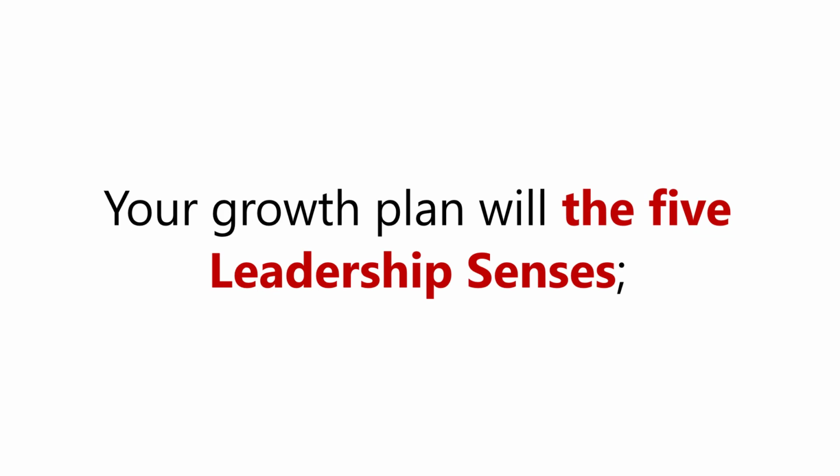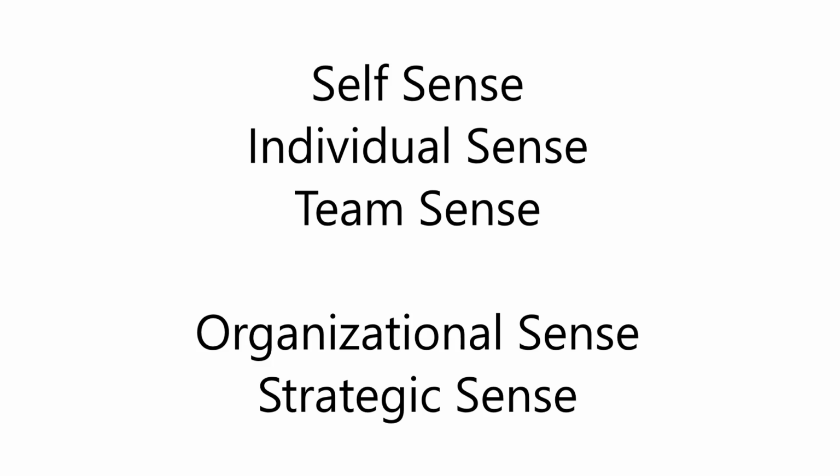Your growth plan will include the 5 leadership senses. The self sense, that understanding of your personal self-leadership, your personal self-agility. It includes your individual sense, that optimizing of your one-on-one relationships and maximizing the value that you give to your direct reports, how you encourage and enable them to become agile leaders within the organization.